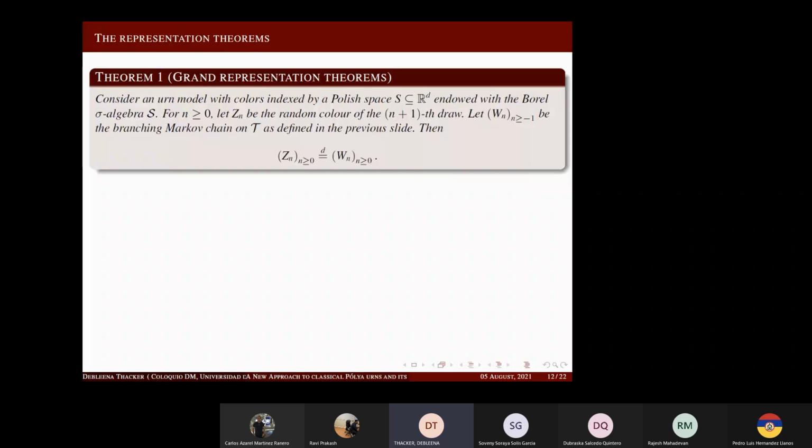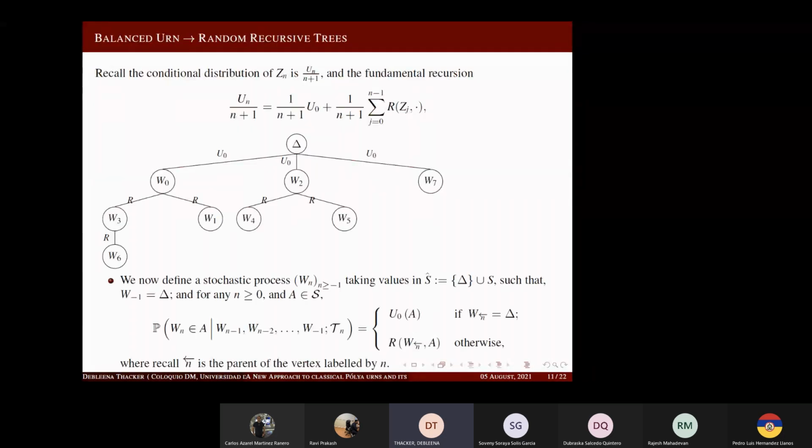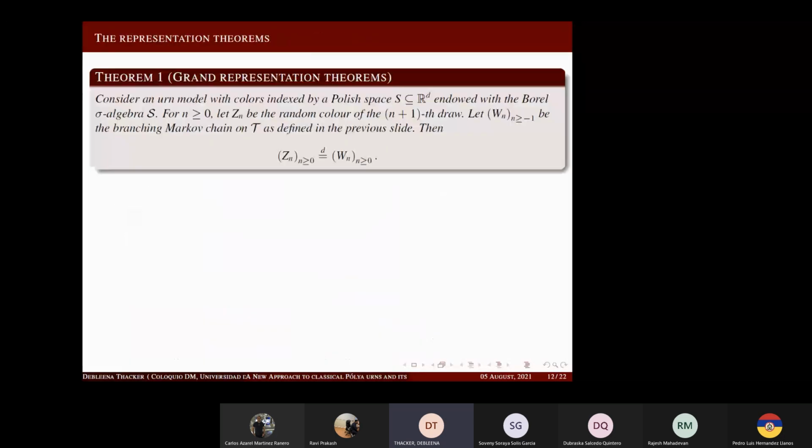What we are saying, and I will explain this in more detail in one of the later slides, is that because this branching Markov chain is a process on the tree, the computation of the covariance would be much better. So we would know the dependence, how deep into the history you have to go to calculate the covariance or find the dependence between, say, Wn and some Wm. So that is as a process. So this is the general connection.